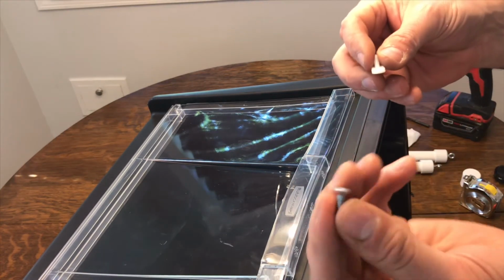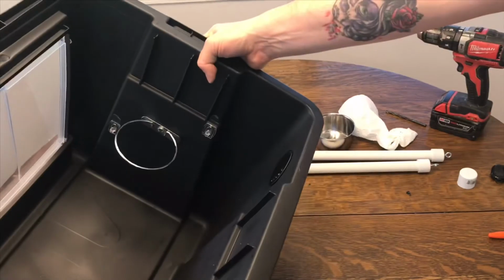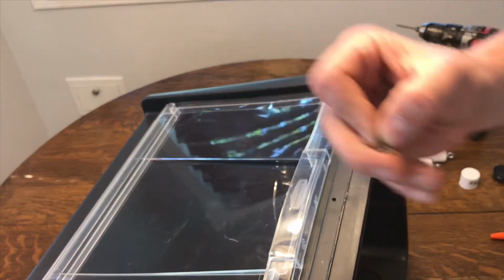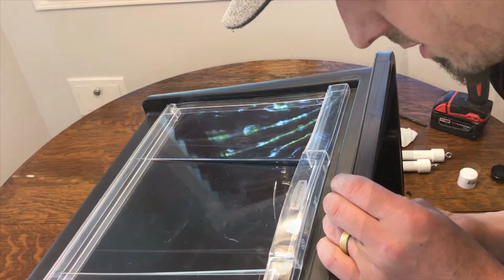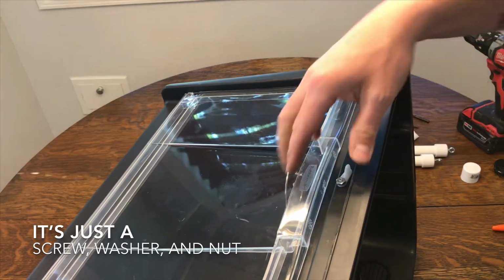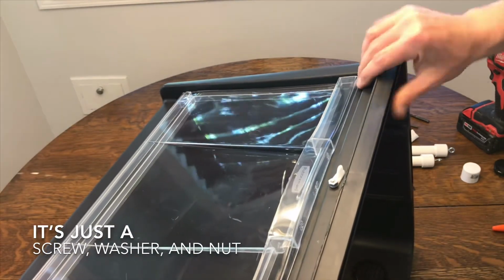And I'm actually going to put the inside of the screw inside of the enclosure because I don't want there to be any sharp edges anywhere inside. So we're going to go ahead and put the screw inside. So now essentially what we've got is a little safety lock. Flip it up, put it away. Bada bing. Close.